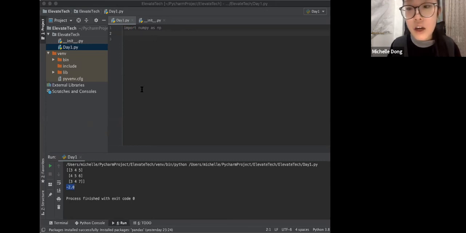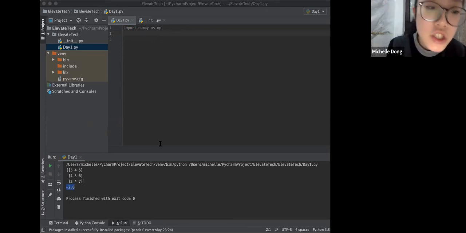And now we're going to talk about Matplotlib. So basically in Matplotlib, we have a plot, bar charts, pie charts, histograms, scatter plots, and other plots or charts.